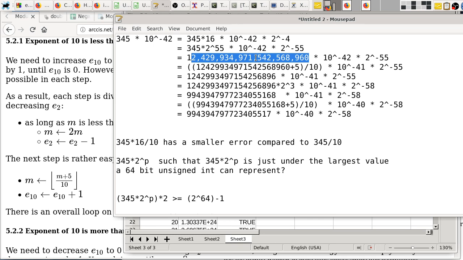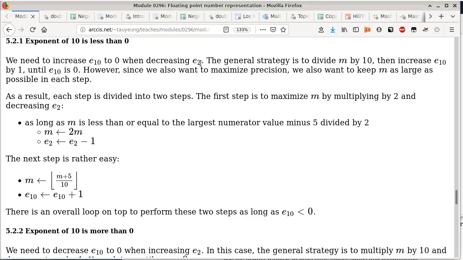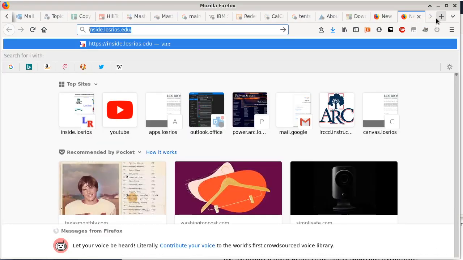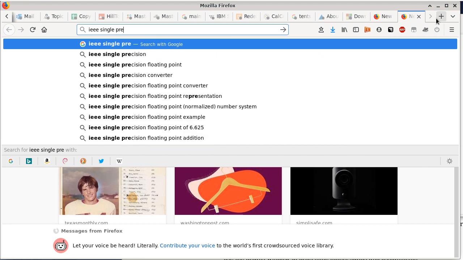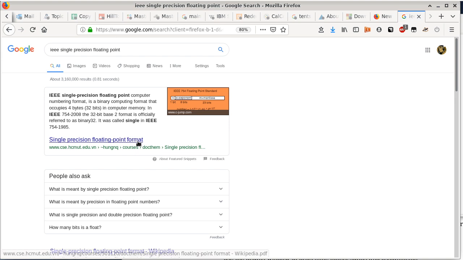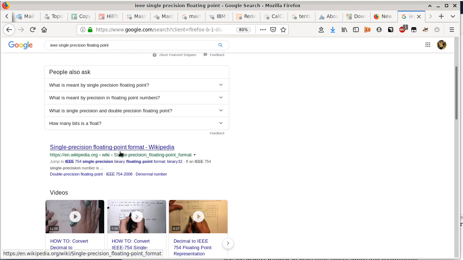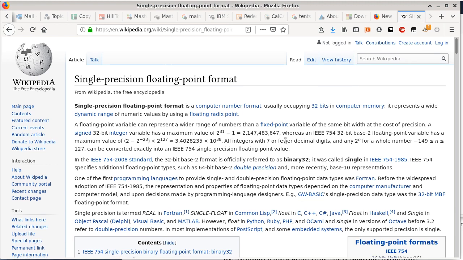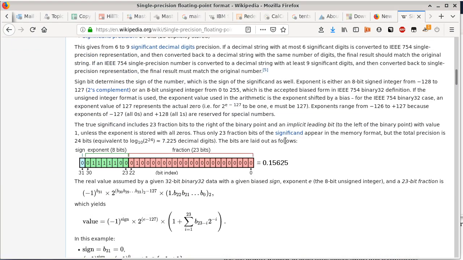Okay? And there was a second question. Go ahead. I was just wondering about the IEEE designation for a float rather than a double. Is it just perfectly scaled down? It's not. So you can look up a float, or single precision. Look up IEEE single precision floating point, and Wikipedia has a pretty good page on it too. I will refer to the Wikipedia page, and the format is like that.